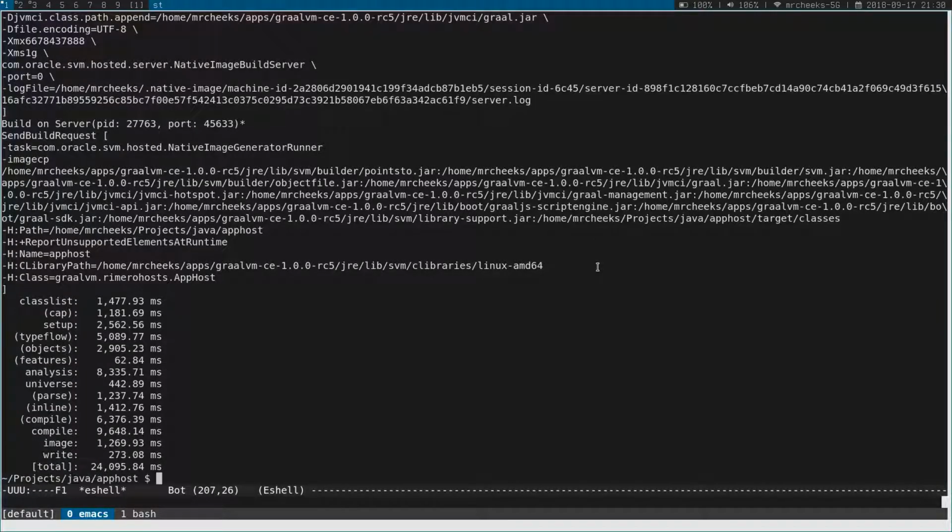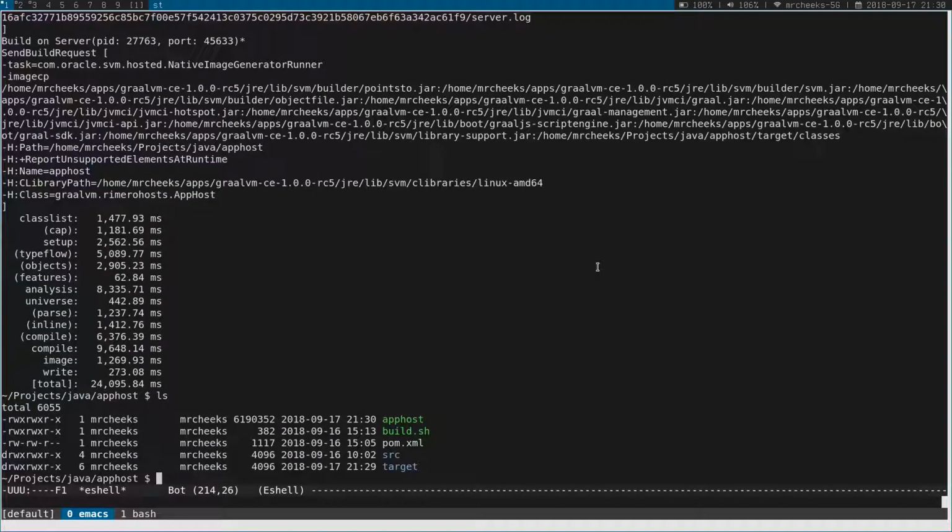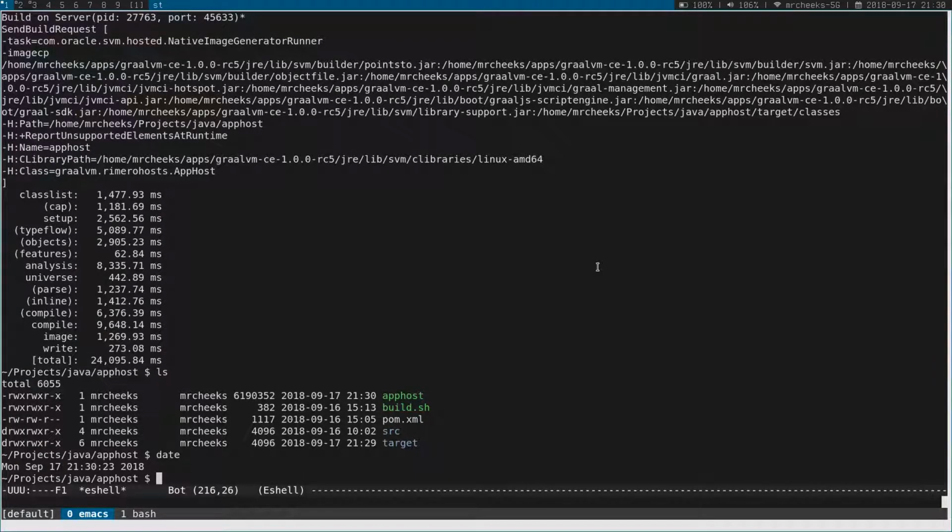So this is not really fast. I don't know exactly what's going on. Sorry. But it takes a while even for a simple program to translate it into native code. So here we see that I have the binary ready. And if I look at my system clock, it was just built a few seconds ago.